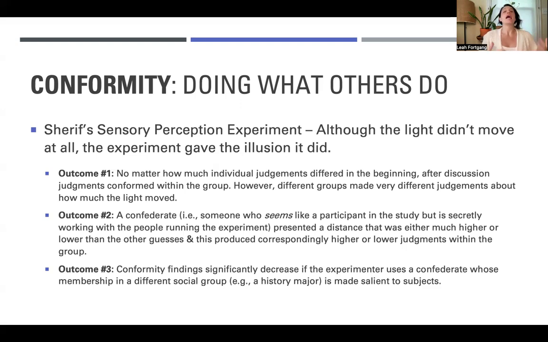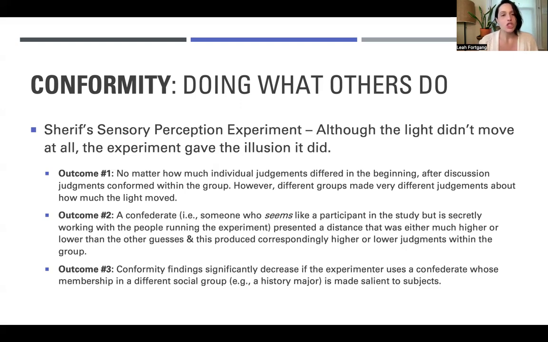I mean, this isn't exactly how it worked, but the basic idea is that they would sit in this dark room, watch this light, and then leave the room, and then by themselves they would sit down and write down how much they thought the light moved. And then the second part of the experiment was everybody assigned to the same group would get together, and they would discuss, how much do you think the light moved?